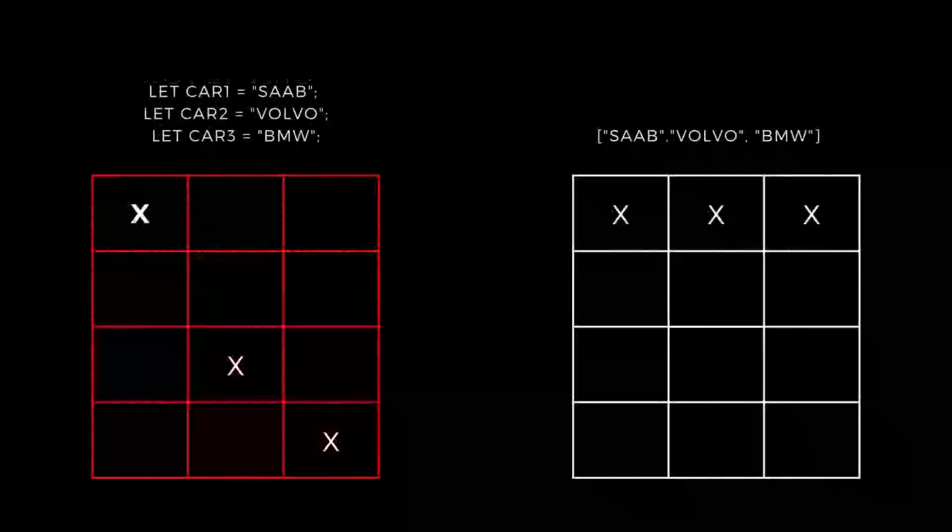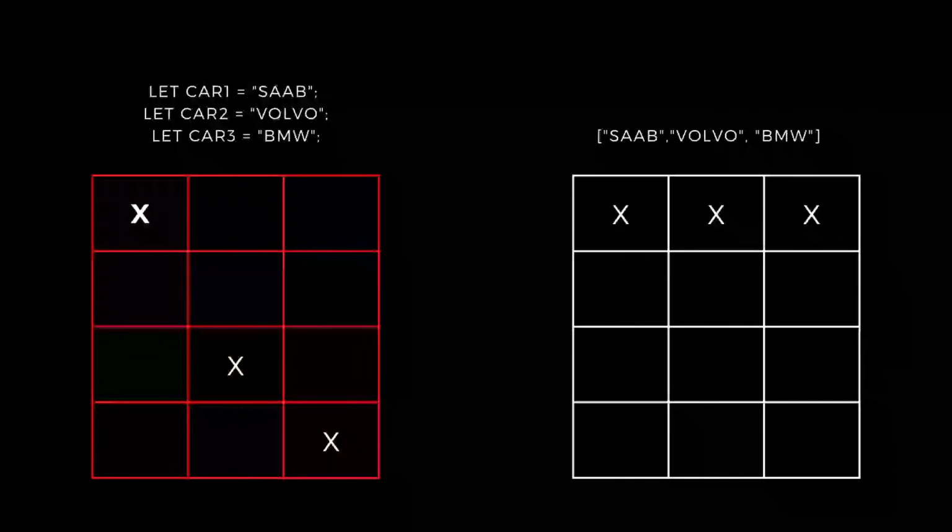Let's imagine that we want to store car brand names inside our program. There are two ways through which we can do it. The first way, on the left hand side, is to create a separate variable for each car brand and store that car brand value inside that variable. Another way is to create an array and store the car brands inside of that array. The difference between these two you can see down below. The table is representing memory allocation.